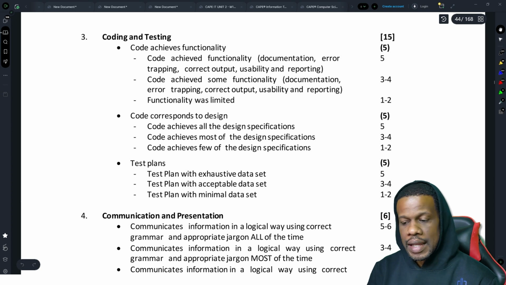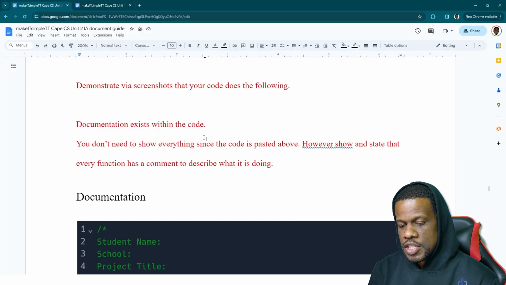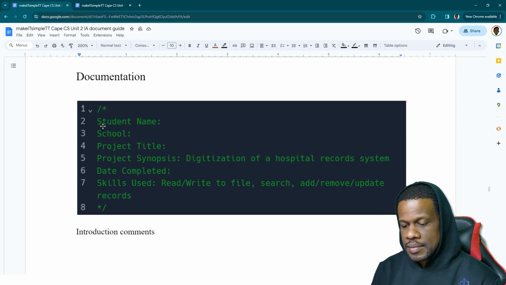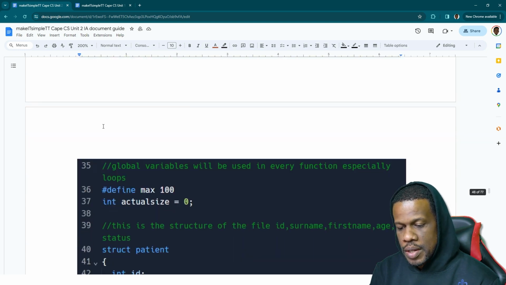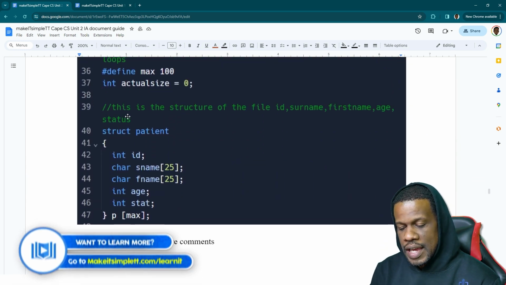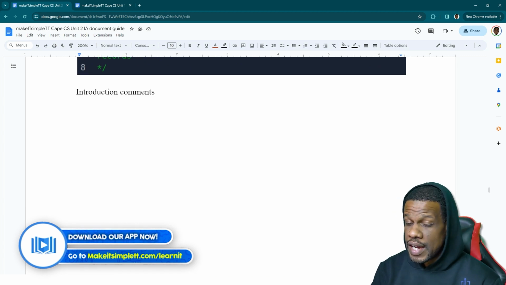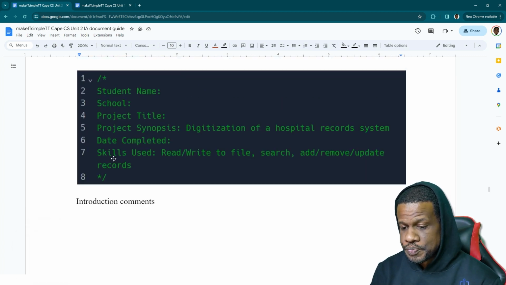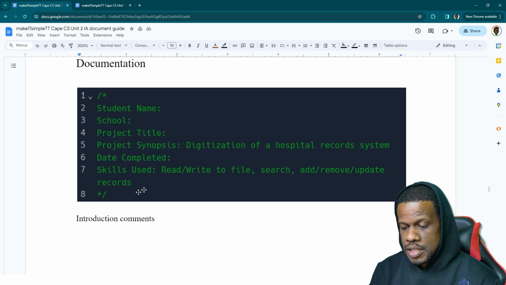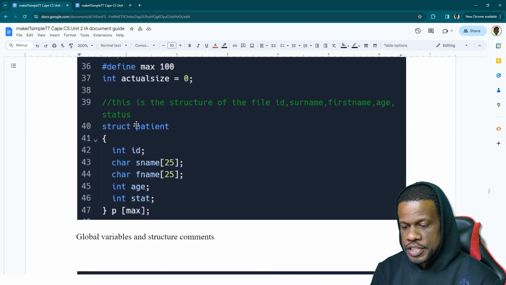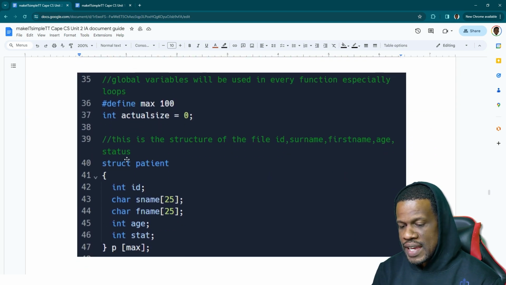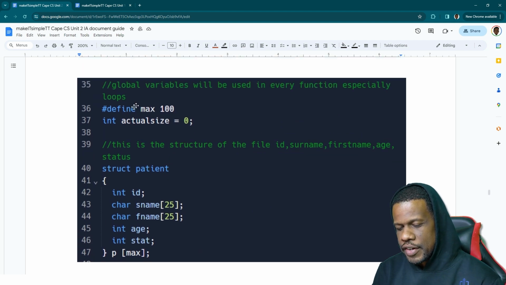Okay, cool, let's go. So we're going to start by showing them documentation. Every time there's documentation in your code, show them documentation. Explain why you documented certain things, because remember, you are justifying why you must get the marks. So you show them comments. You show them comments for a function. You show them comments for another function. Why you name certain things. Things like global variables.